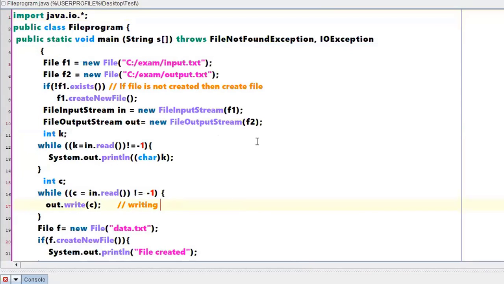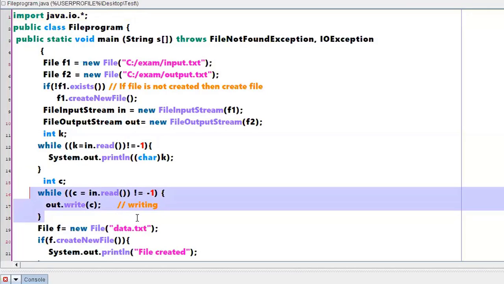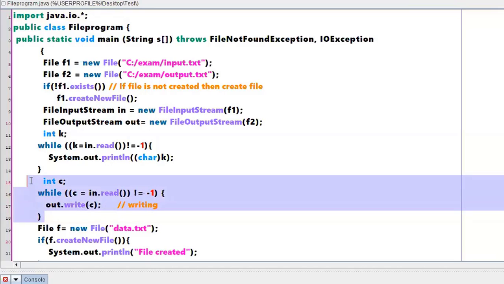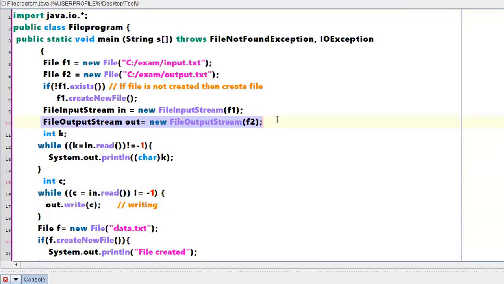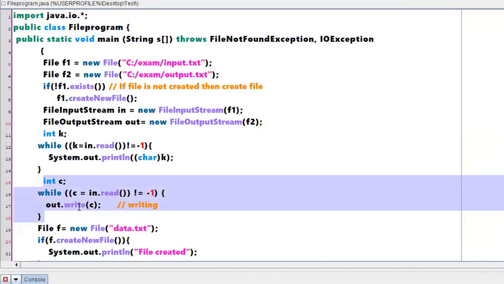It is showing a small error, means it is not working with respect to write. Maybe some problem with respect to my JVM or something. I'll cross-check and share a proper program for writing the information, right? So I need to justify this F2, that is the output stream. I'll cross-check what the problem is with respect to write and I'll share the program.